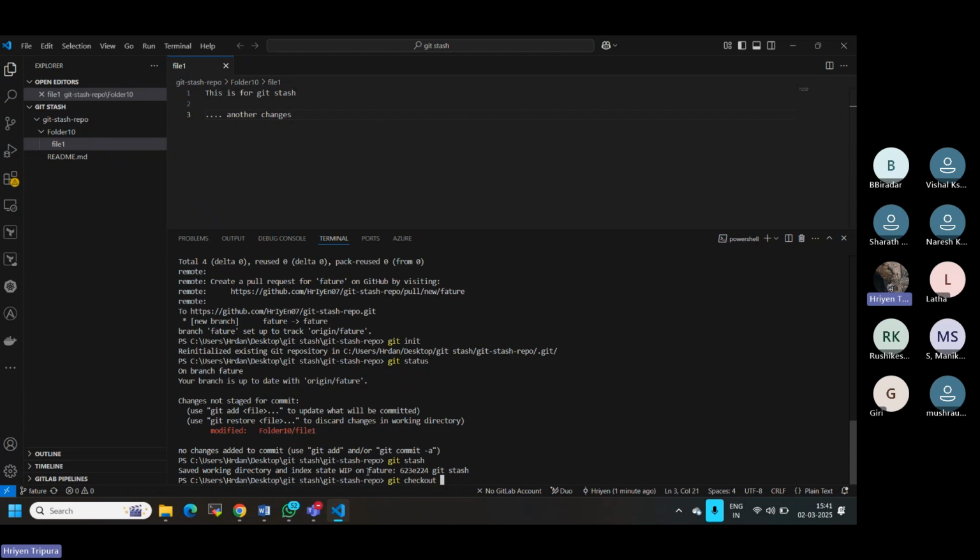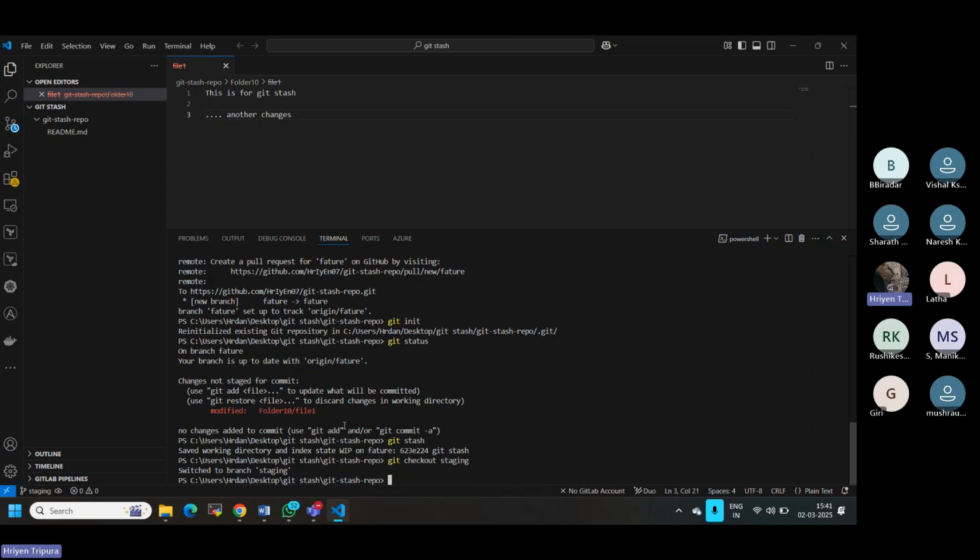That means work in progress on the feature we are working on, till the last commit it is showing. Whatever changes you did after the last commit will be stored temporarily. I hope this is clear. Now let me go to the staging branch, because this is where I want to work.